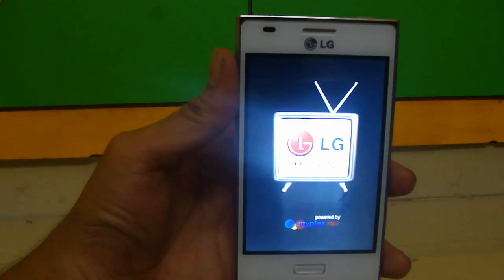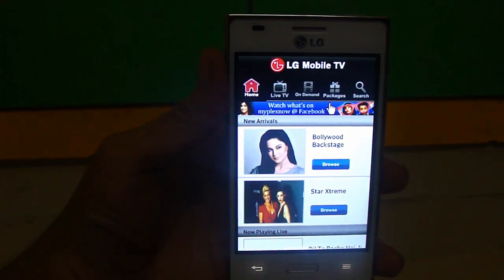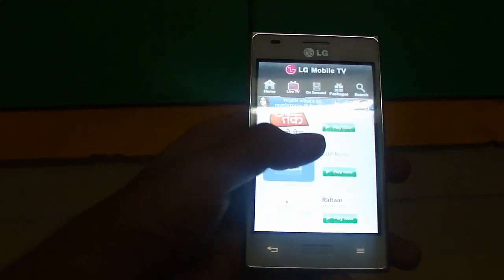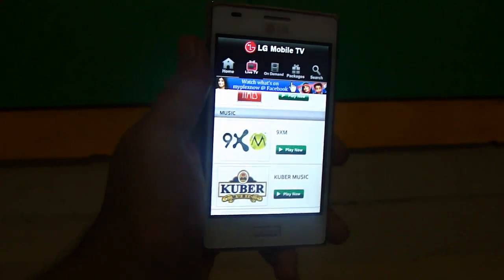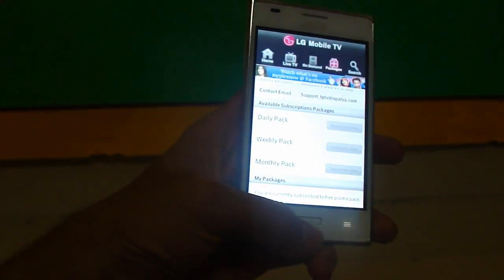Mobile TV offers live stream for several dozen channels from different categories like news, entertainment, regional and others. Mobile TV is also slated to offer Bollywood movies and music and other multimedia content on demand. According to LG, it will be free for the first 2 months. However, users will be expected to pay a subscription beyond that.